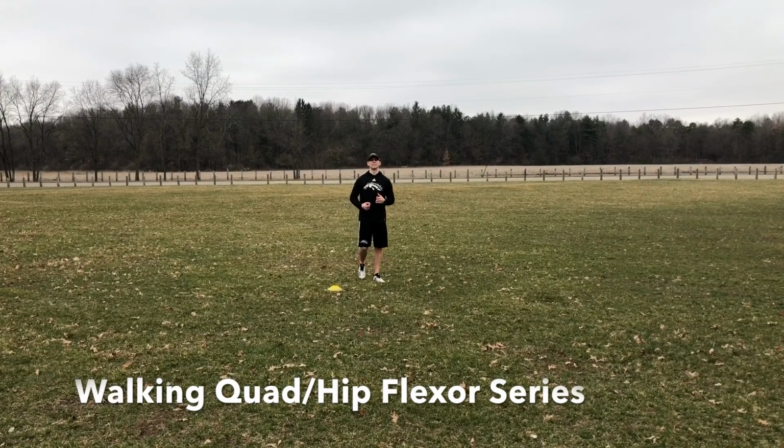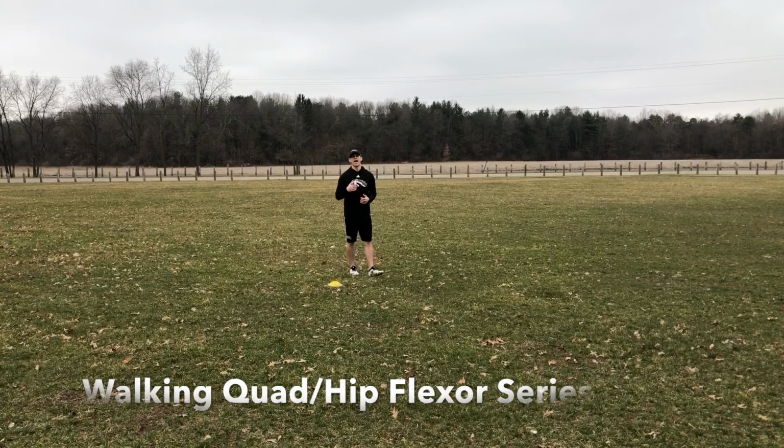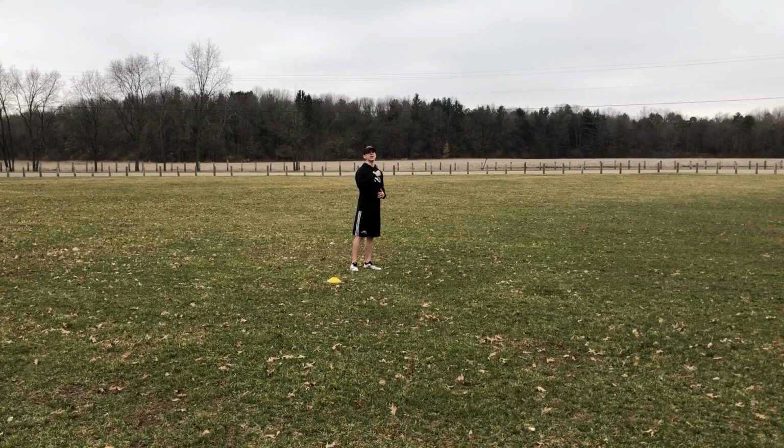Okay, going through our dynamic flexibility work. The first one that we're going to do is a walking hip flexor series. Every stretch working 10 yards at a time in a row.